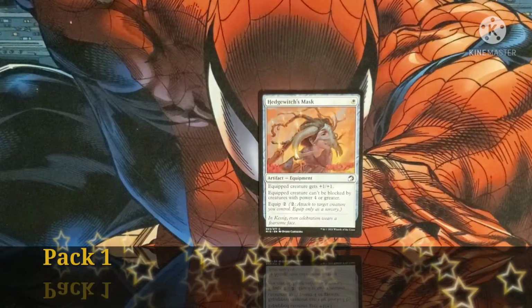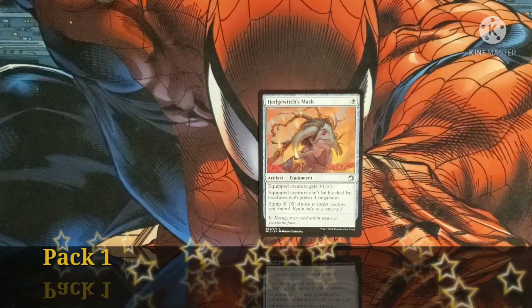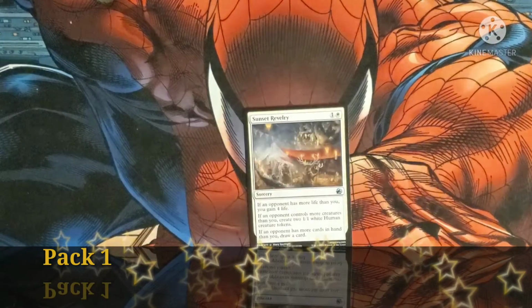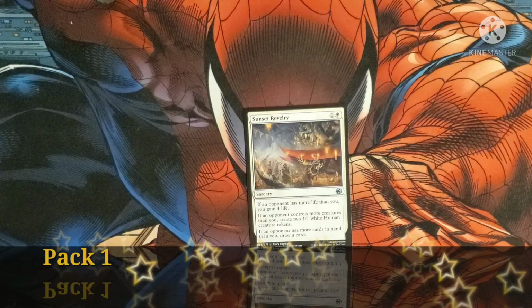Hedge Witch's Mask costs us 1 white. For an equipment, equipped creature gets +1/+1. An equipped creature can't be blocked by creatures with power of 4 or greater. Equip cost costs us 2. Sunset Rivalry costs us 1 and a white. It's a sorcery. If an opponent has more life than you, you gain 4 life. If an opponent controls more creatures than you, create 2 1/1 white human creature tokens. If an opponent has more cards than you in hand, you draw a card.